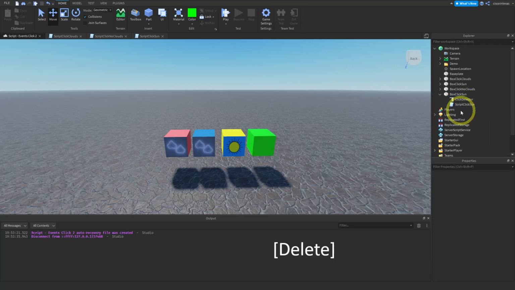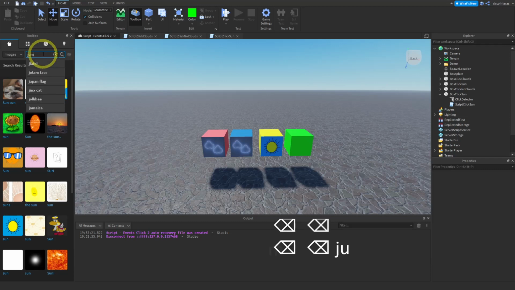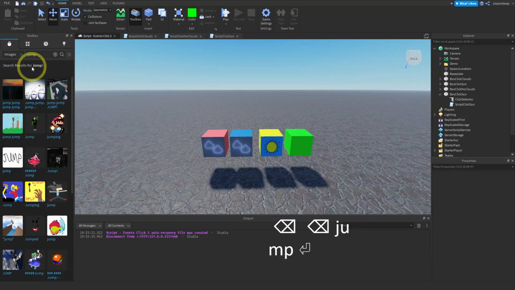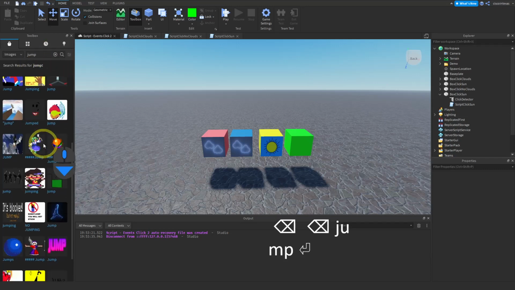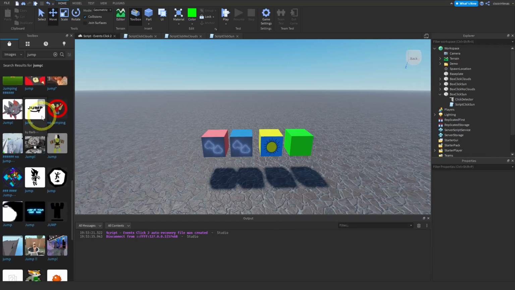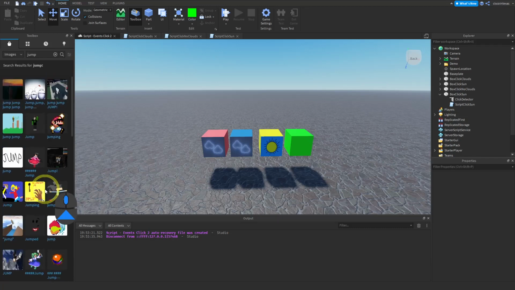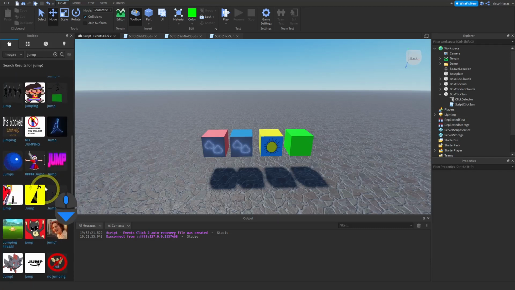Now this one, we're going to make our character jump. So let's find an image of jumping. Let's see. I think the one I like is... and be careful when you're getting these images. Some of these are copyrighted, and you should not use them in your game.